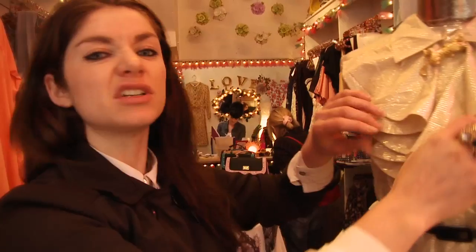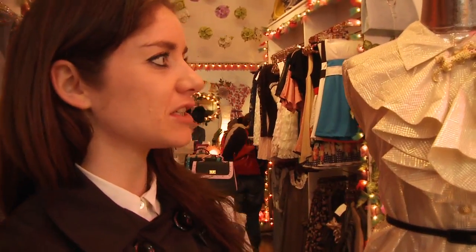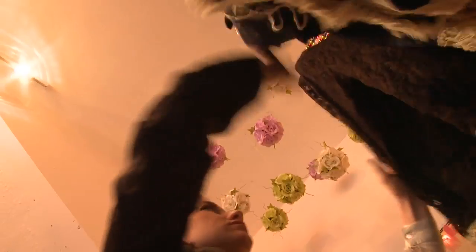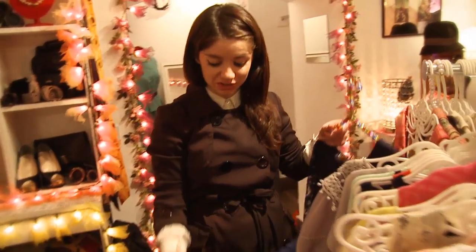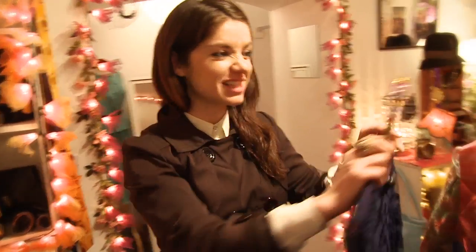I love the collar on this one, so I'll probably try and attach a collar of some sort — find some old vintage collars on eBay to attach onto your shirt. This is another thing that's really easy to upstyle. Fringing — I'm absolutely obsessed with it. You can add fringing onto hemlines, cuffs, collars, shoulders, jackets, bags — everything. It's brilliant.